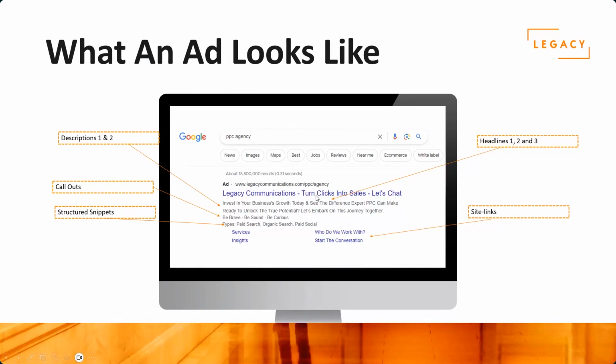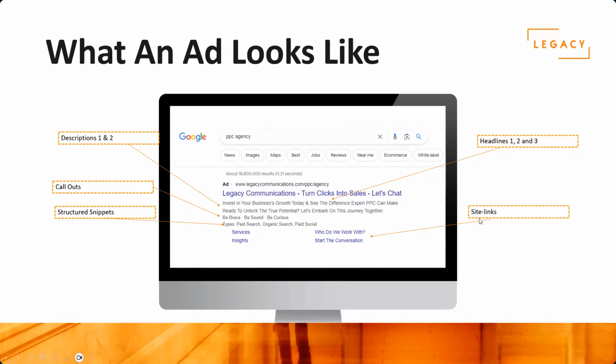What does an ad look like? So, it's built up of different areas. You have your headlines at the top here. So headline 1, 2, and 3. Sometimes Google doesn't show the third one, but will show 1 and 2, and then it's built up of descriptions. So descriptions 1 and 2 here. You can see 1 and you can see the second one here. And then you have what you can add on, they're called ad extensions. They were called ad extensions when I started paid search. They're now called assets, but it's the same thing really.